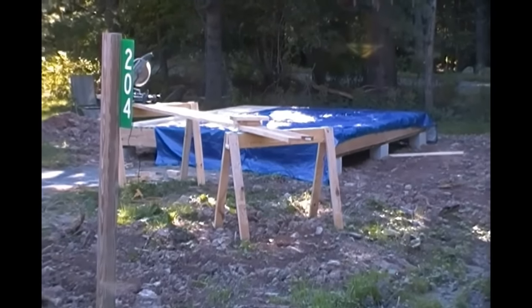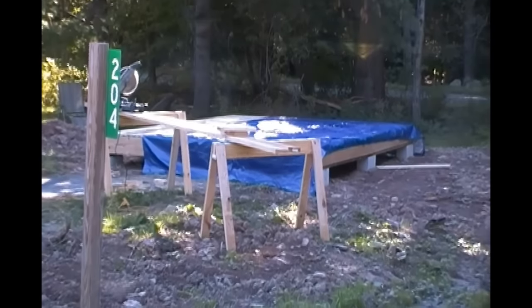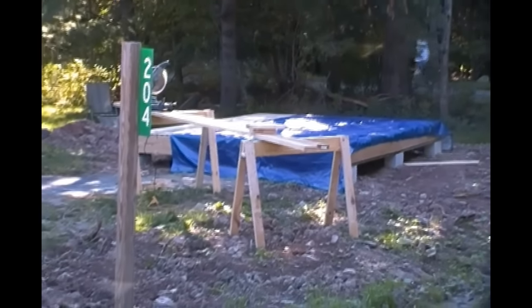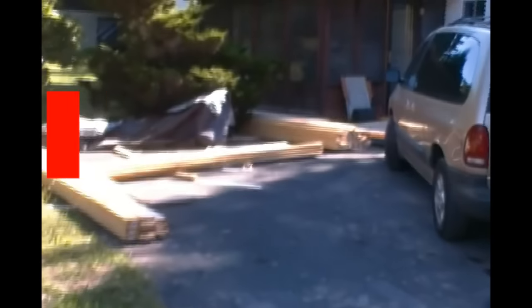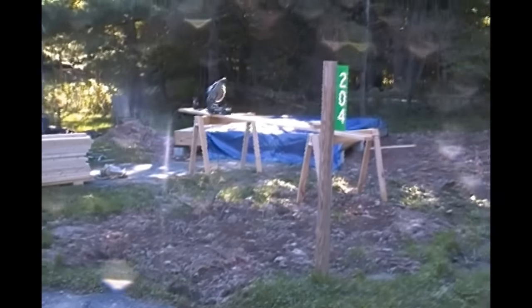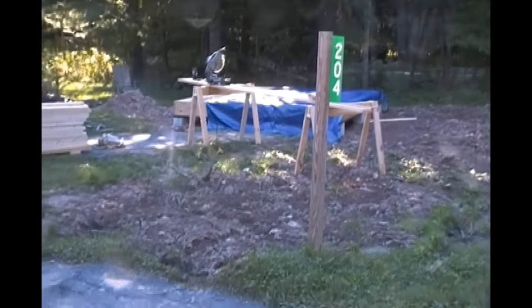So here it is the next morning. Yesterday evening we finished the decking with the insulation underneath of it, so we're all ready to go on starting on the walls today. As you can see, we've got lumber stacked everywhere, as is usually the case. And also, as you can see, this is not just some standard little metal shed that you buy and stick on the ground. This is a substantial building.